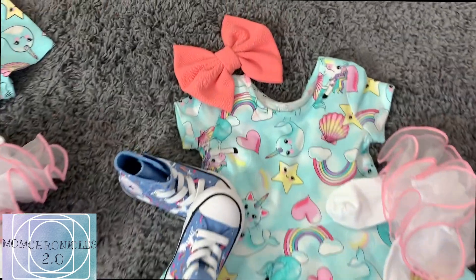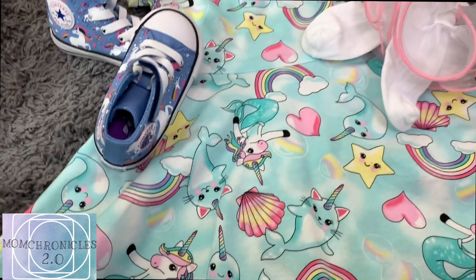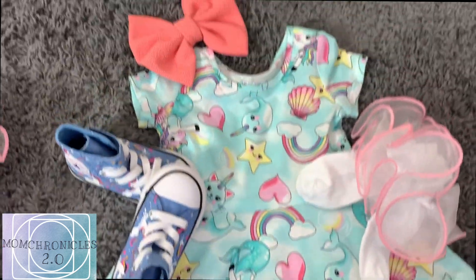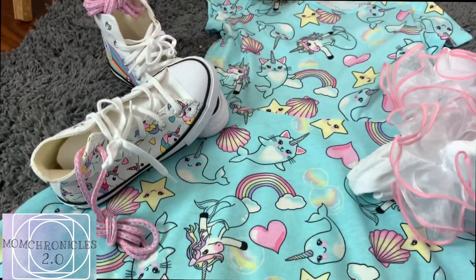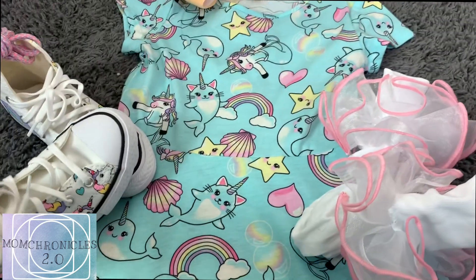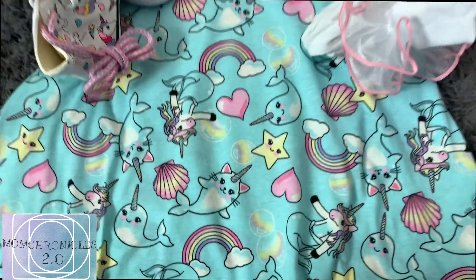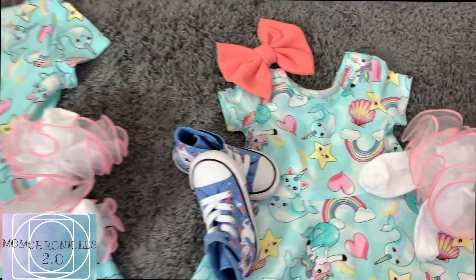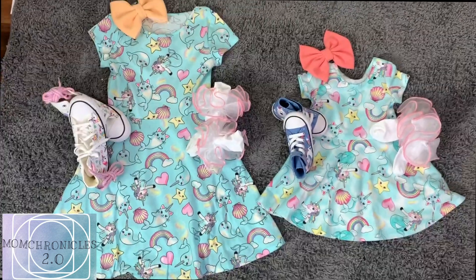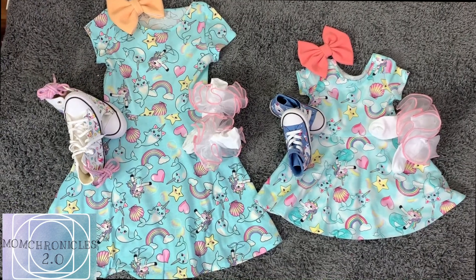Now this outfit I'm a little upset about — I didn't get pictures in it yet because baby's blue unicorn rainbow Converse took forever to arrive from DSW, so it didn't make the cut for the video and pictures. This is the only twinning outfit I have for them. The dresses I got from Children's Place. Big sister's bow is the apricot bow from Rainbow Boutique; baby's bow is from Craft by Mindy. They both have the same pink socks from Amazon, and big sister has unicorn rainbow Converse which I got from Amazon as well.